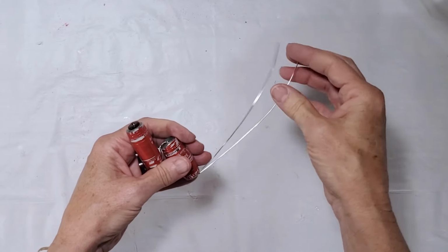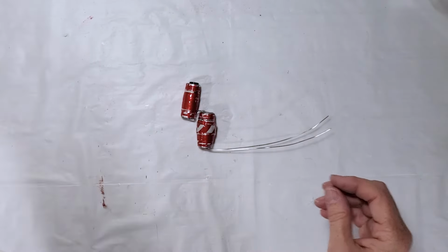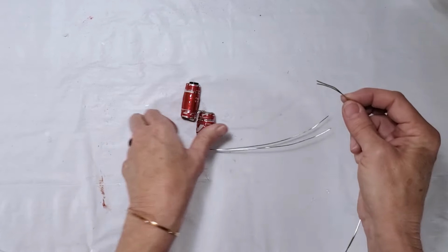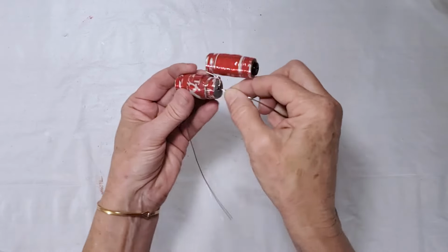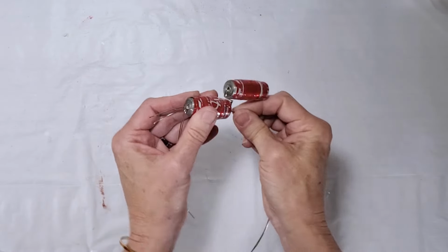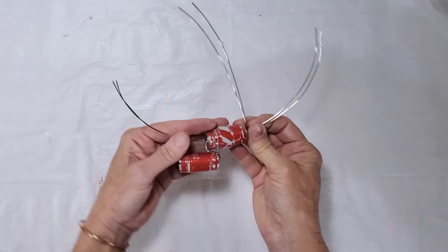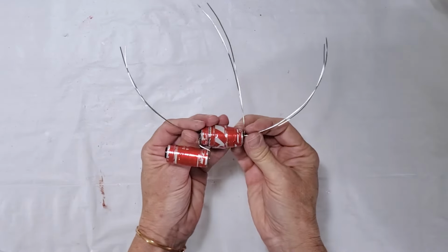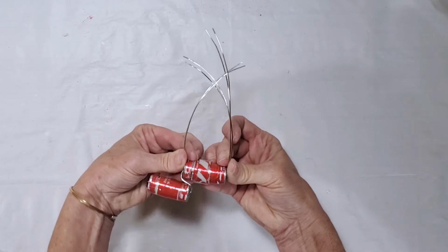And these wires will form part of the back leg. So I'm going to take my 2 11.5 inch pieces of wire, and I'm going to thread them through the body bead. And I want them centered. So you're just going to have to kind of eyeball it, but you want an even amount of wire in the front and the back. And I'm just going to fold those down.